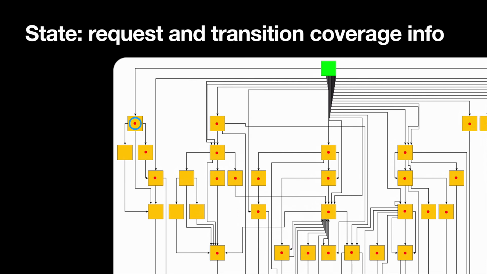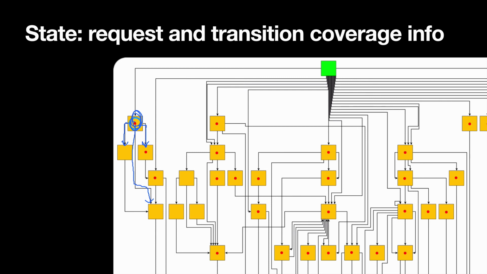And the agent now has three choices, right? It can either go here, here, or here. But before the agent makes the decision, it first looks at the state. And this state is actually exactly what we are looking at right now. The first part is simply its position on the graph, so the agent knows that it's here right now. The second part is which requests have already been covered by the previously generated request sequences. In other words, the agent can see the red dots on the graph.